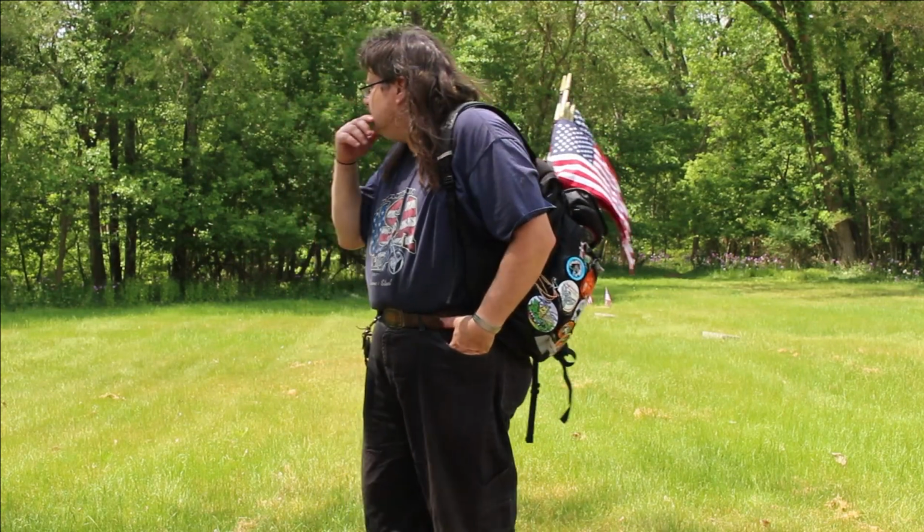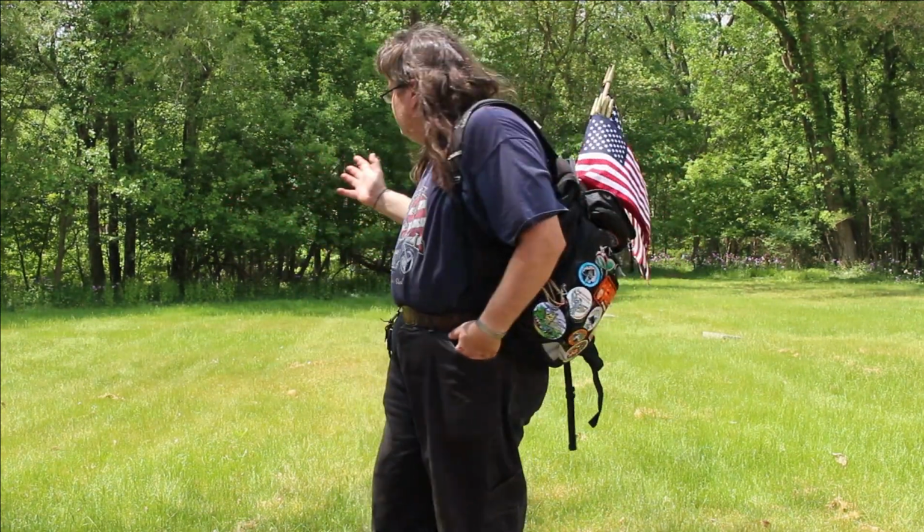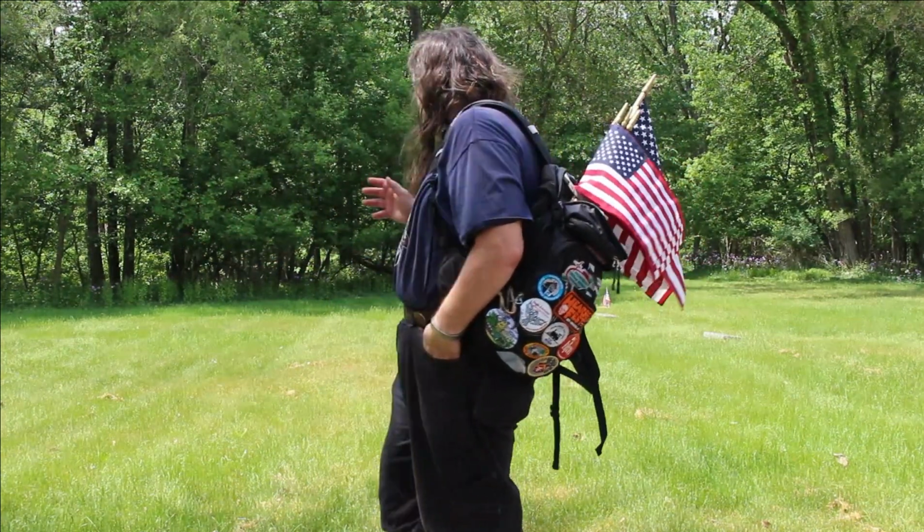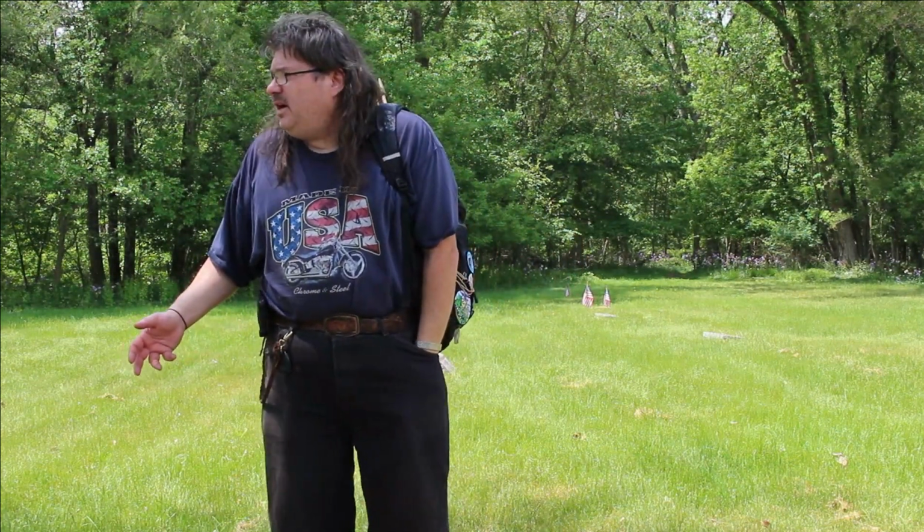Alright, my fellow travelers, that's going to be about it for this little tour to show you how we honor our troops here in Lansing. It's my pleasure to come out here and put these flags out. It's harder than you think to come out and find all of them, especially this little area here. I found some, but I couldn't find them all. Well, what can you do? But I'm not going to stop.